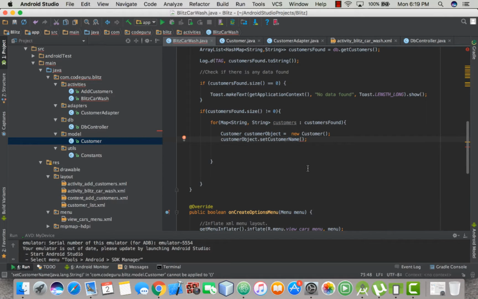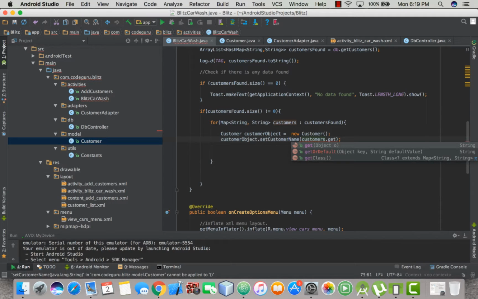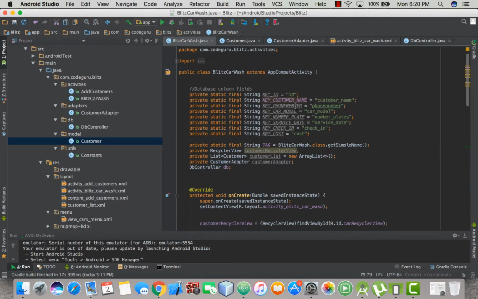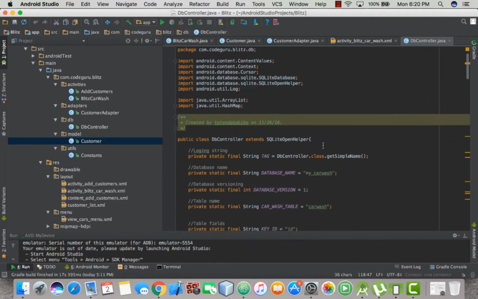Okay, so it's customers dot, so I need to get that key, so key customer name, because then I have to pick the value with the corresponding key name, right? That's why I had to copy these ones from my class here.